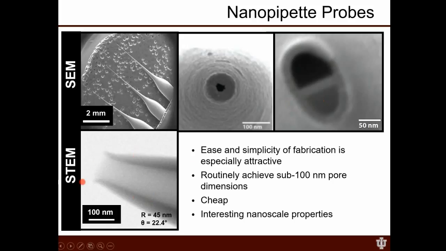And then on the bottom is a transmission electron micrograph, so we're shooting through the pipette in this case, as opposed to looking at the outside of it. You can see the wall thickness of the pipettes shown, and inside is the hollow interior. And these are all different pipettes.